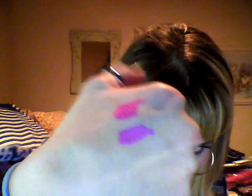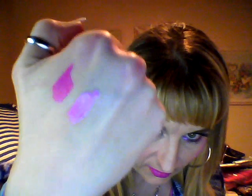So that's what it is. And it's drying right now. You can see how it's drying on my hand, the one below. So as she was standing there talking to me, I could see it drying on her hand. So it's a beautiful color, shiny. So we'll have to see. I'll try it. She said you can bring it back if you don't like it.